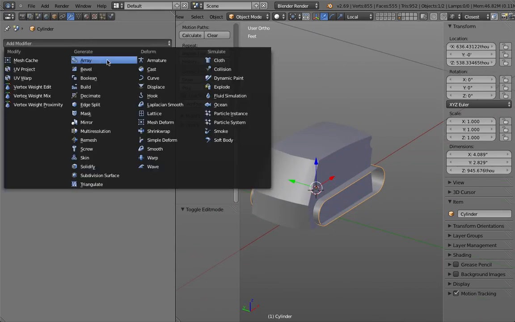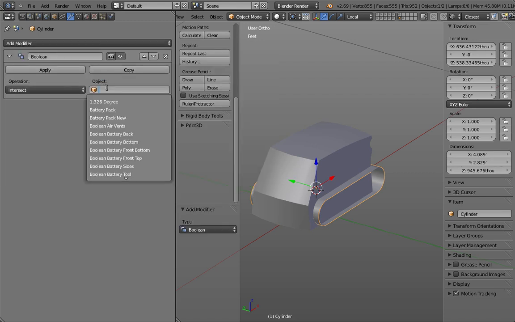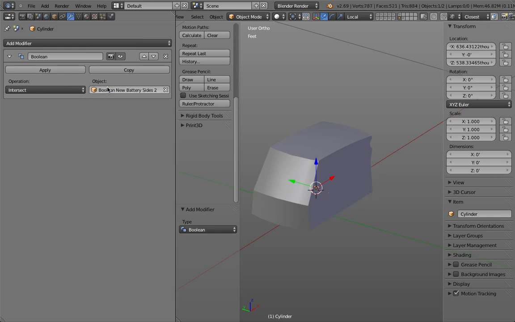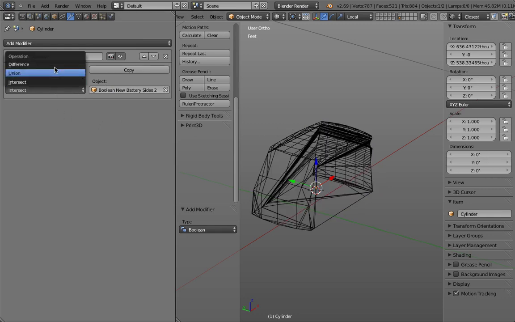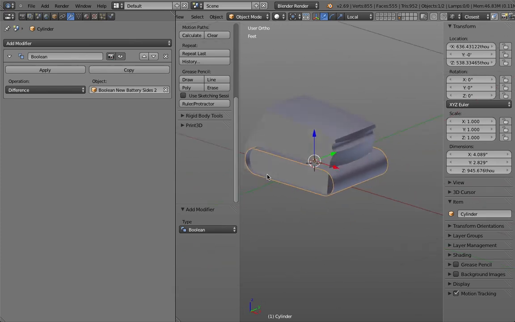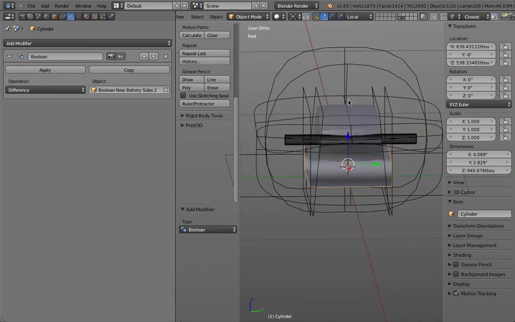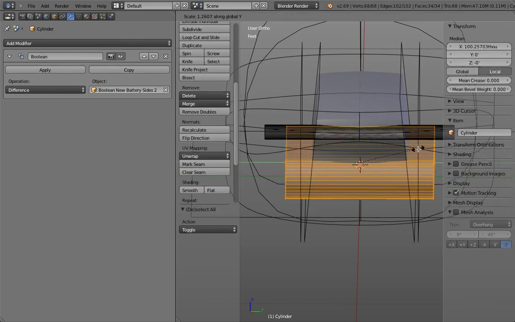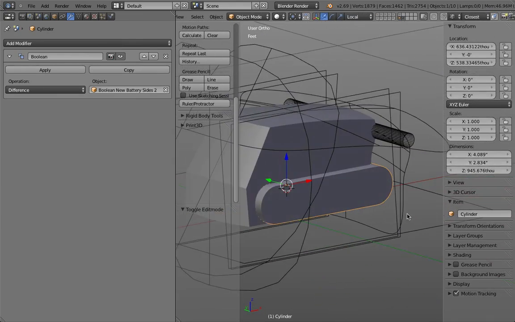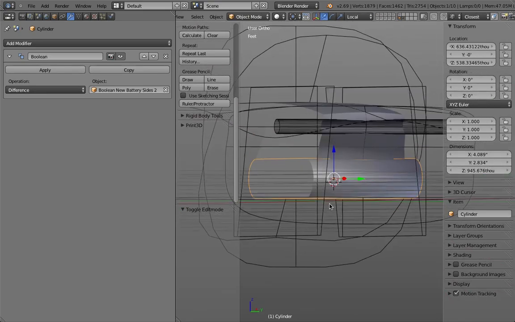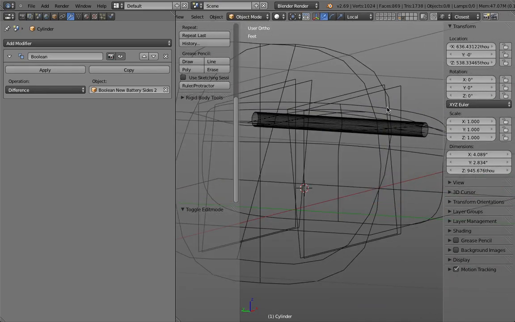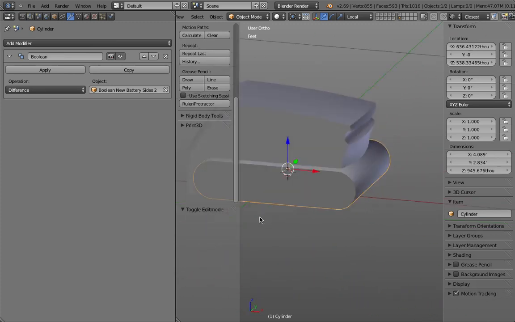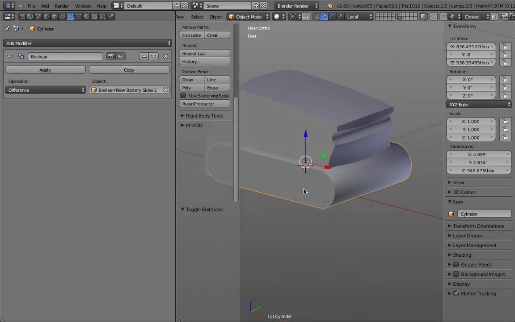And for example, here I create another boolean, sides 2, difference. Oh, this battery pack I think is not white enough. There. See, now this white shell is being trimmed by this other shell. So now this, for example, is solid.